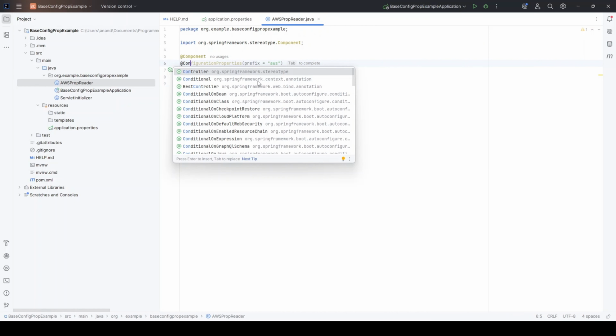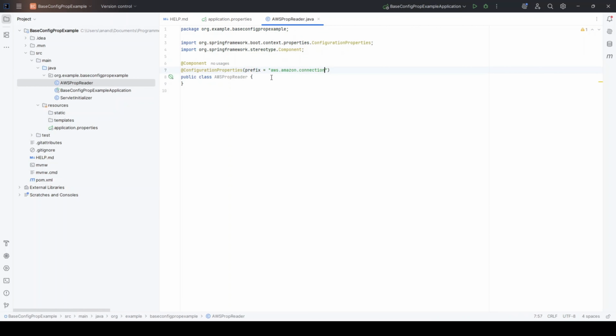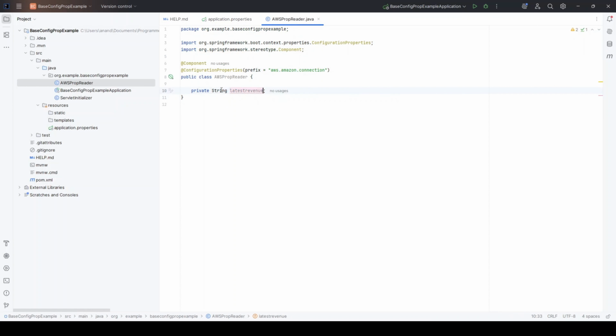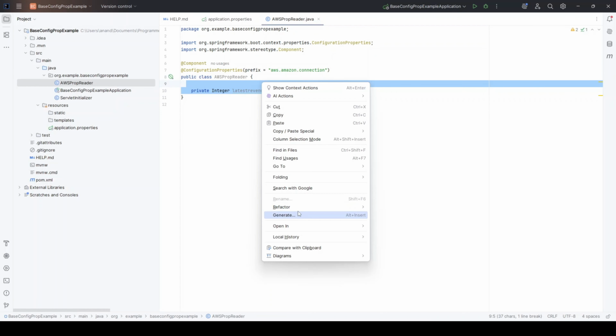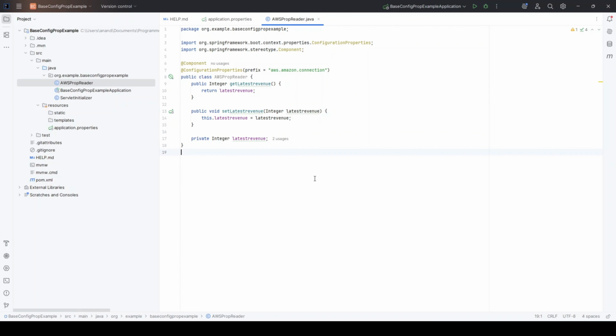Then ConfigurationProperties, with the prefix. Then private int latestRevenue. Okay, so let's put some getters and setters. Perfect.